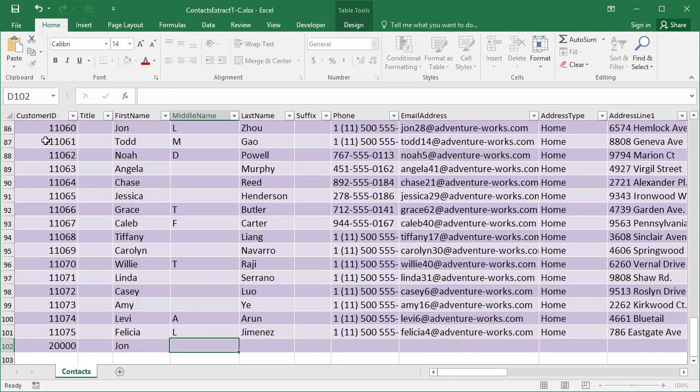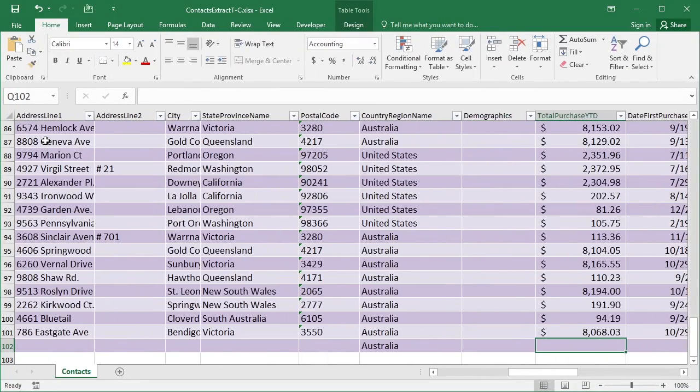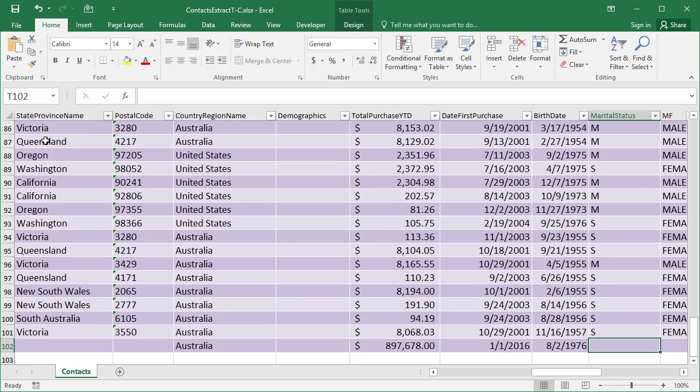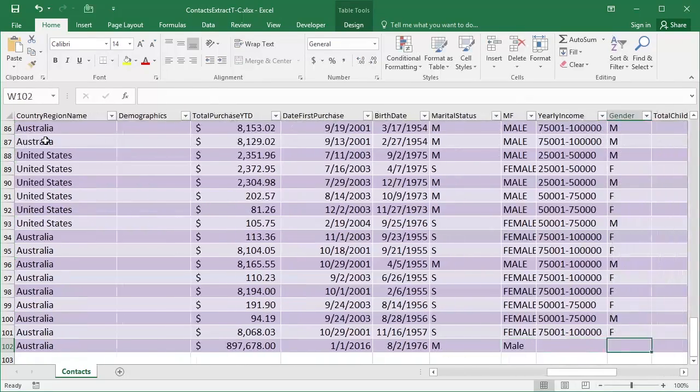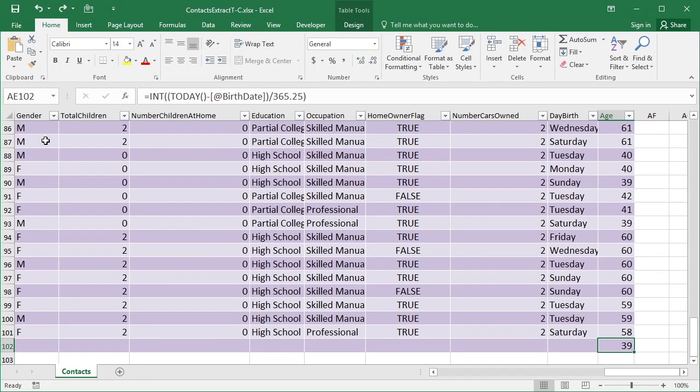I would tab across, adding in the relevant information that I might have or not have, and any information obviously then is calculated. Those calculated columns are just carried through. So if I were to enter somebody's date of birth here, August 2nd, 1976, they are male. As soon as we get towards the calculated column at the end, you'll see it's already calculated. It says that this new person is 39.